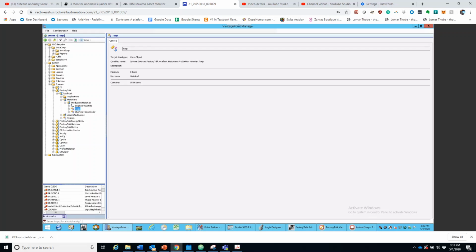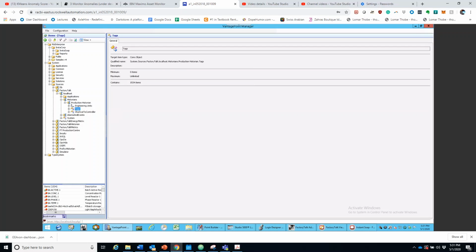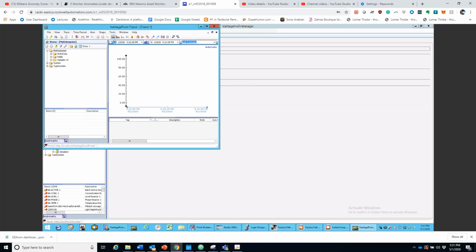So now we're going to start using trend. We're going to want to open this. Then we're going to do the same. We're going to go into System, Sources, FactoryTalk, localhost, historians, and production historian tags.